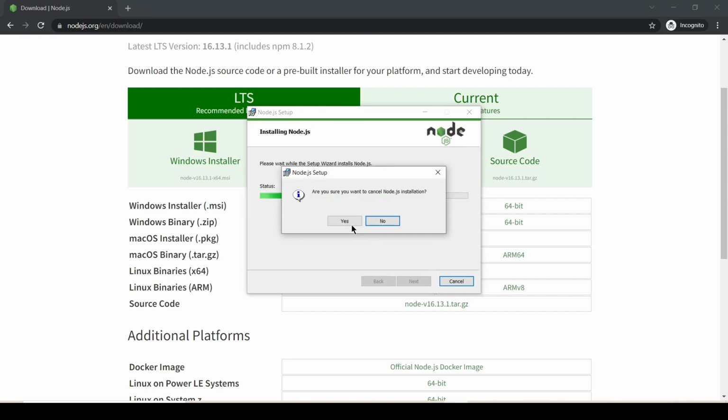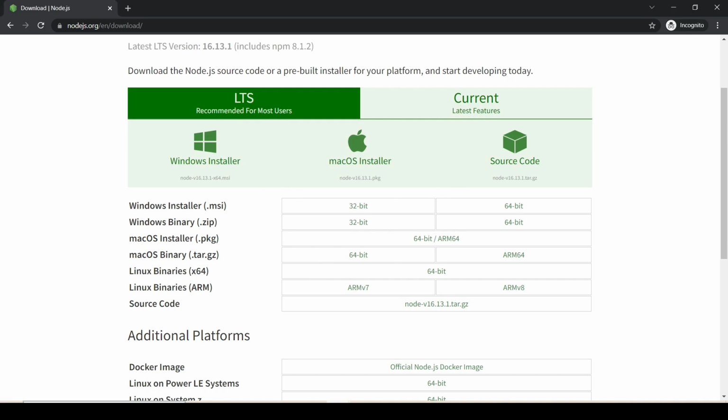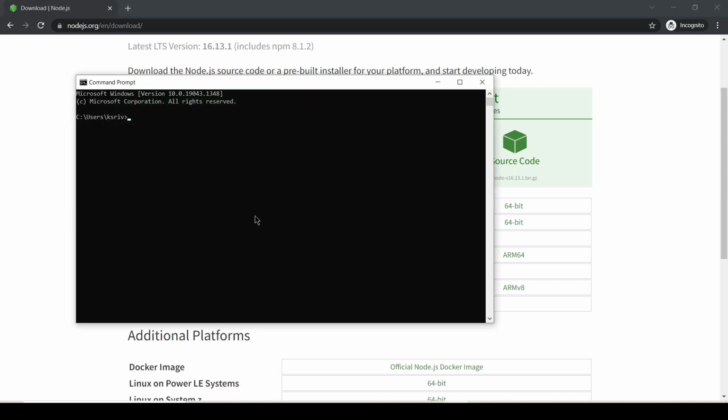I can show you that I already have Node.js on my system. I go to my command prompt and simply run node -v. Whether you have already installed Node.js or you are installing it, just type node -v into your command prompt to check whether it is installed. And here you can see that we have our version, v14.17.2. So this shows that Node.js is already installed on my system.